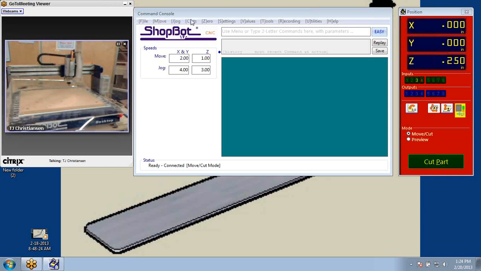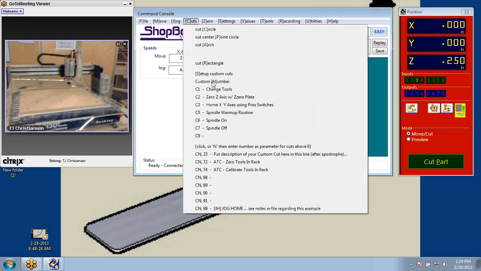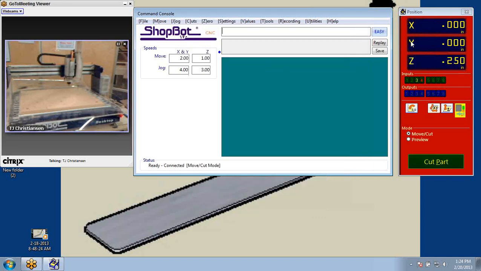And that's where you come up here in the Cuts mode. We have two commands. We have a C3, which will home your X and your Y using proximity switches. And then you have a C2, where you'll zero your Z axis with a zeroing plate. So we'll show you both here. All I'm trying to do with these two commands is get this X, Y, and Z position over here that I'm reading lined up with the tip of that bit, because right now it's clearly not at 0,0. So I want the machine to figure out where 0,0 is for X and Y, and then I will manually do the Z.